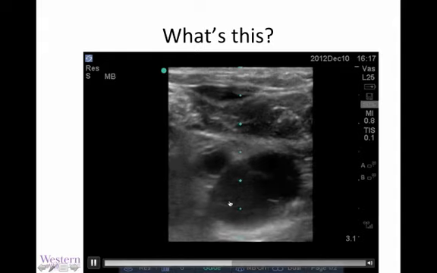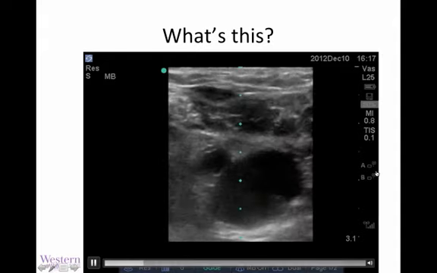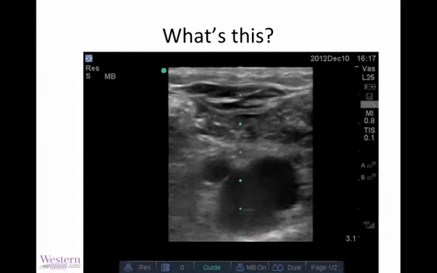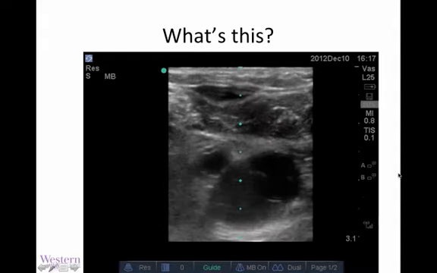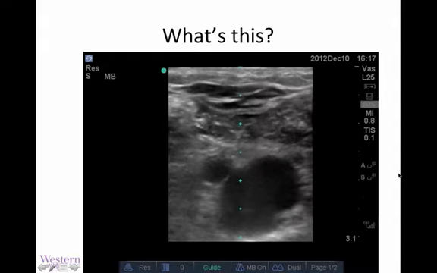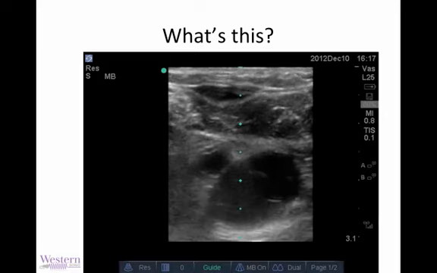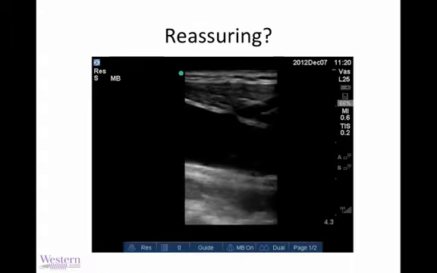And many of you will see this as you sweep up and down the neck, and you'll recognize this valve structure right at the base of the IJ as it enters into the subclavian. And if you're seeing that, that's great. It's just a valve. You don't need to worry it's a clot. But also be mindful it means your probe's way too low on the neck typically, and you should move it back up to about the height of the cricoid cartilage, where you'd probably like to cannulate under most circumstances.